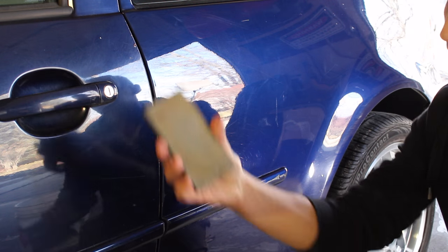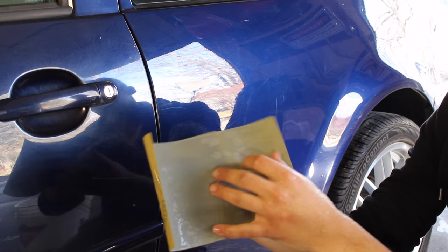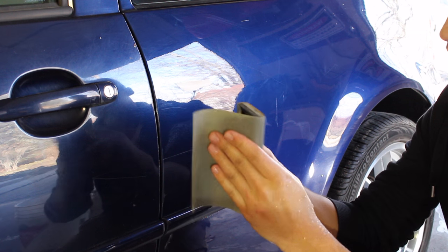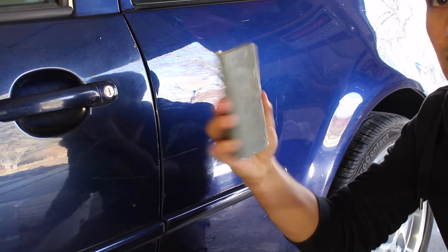The next step is to get rid of the deeper scratches all in one shot. I'm going to be using some 3000 grit sandpaper and show you how to first do it by hand and then by machine. You can do it all by hand, however it'll take about 10 times longer than if you were to use a machine to get this done.